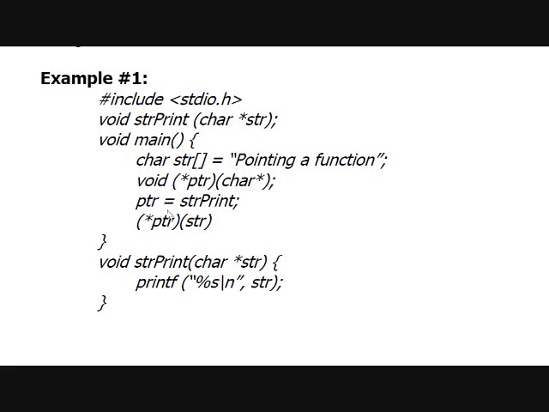Okay, so in this next line of statement, we are assigning the address of strprint to ptr. So in effect, ptr and strprint are now aliases. Through ptr, we can also invoke the function strprint. Instead of calling strprint using the function name itself, we can now use the pointer ptr. For instance, we can call strprint here.